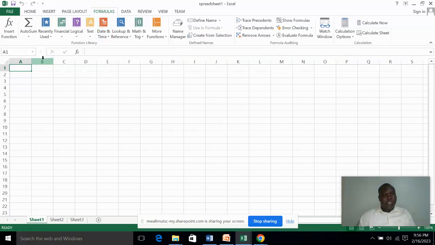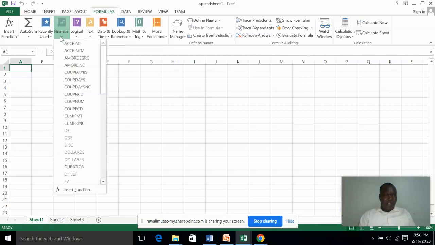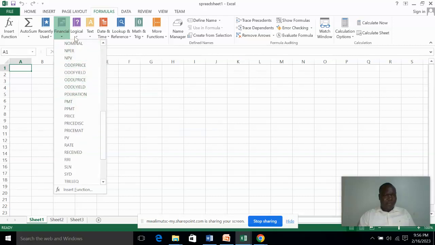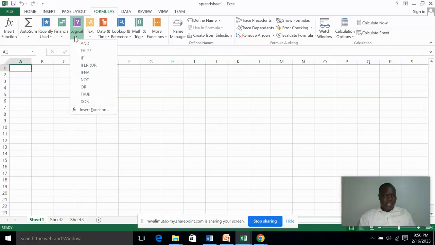Then we also have Formulas. This is where we have various kinds of formulas and functions you can use in Excel. For example, we have the financial formulas. These ones are used by people who are doing financials, accounting, and all that. We have their specific functions they use. We have logical functions, the AND, the FALSE, the IF, and all that.